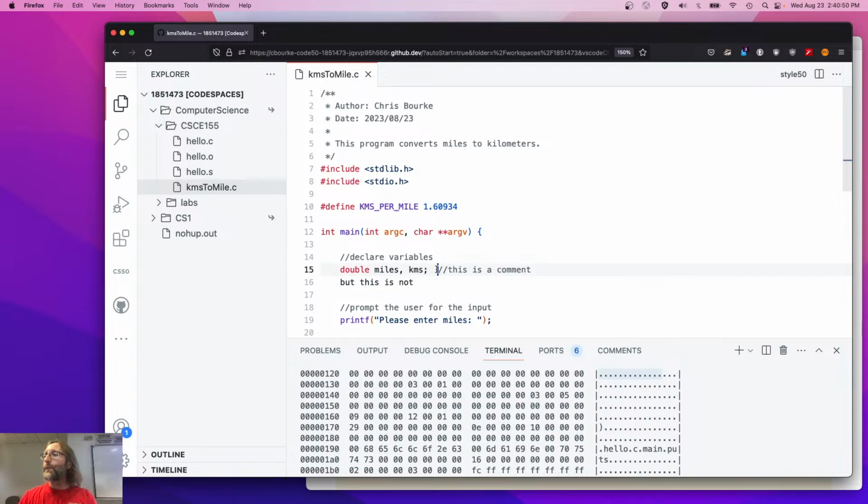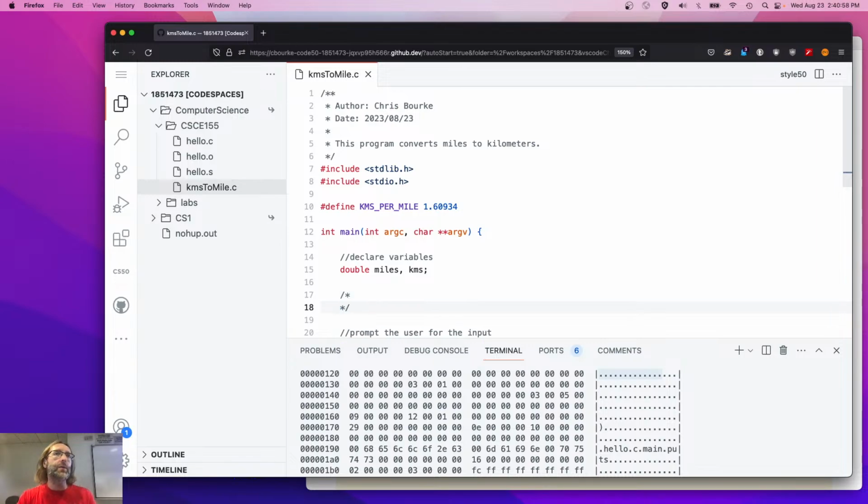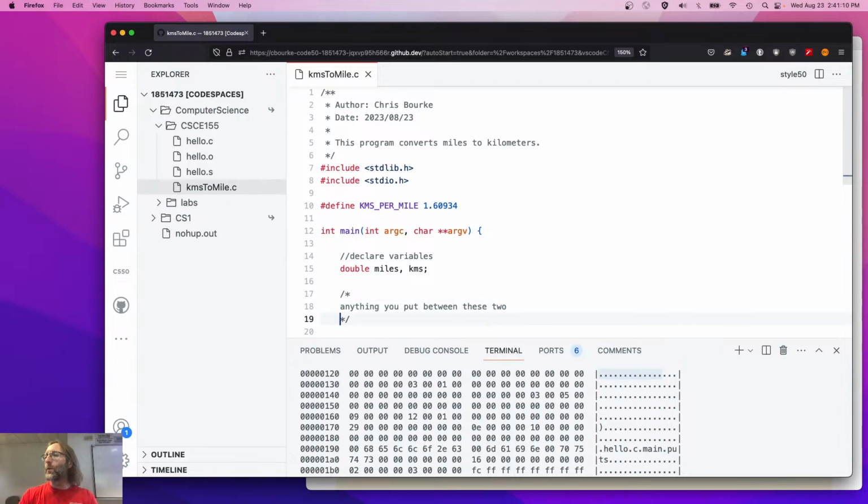That's okay. If you want multi-line comments, then you can start it with a /* as long as you end it with a */. In fact, that's so common. Did you see what my IDE did for me? If I'm going to open up a comment, it automatically closes it for me and inserts those characters. Anything you put between these two symbols is ignored.